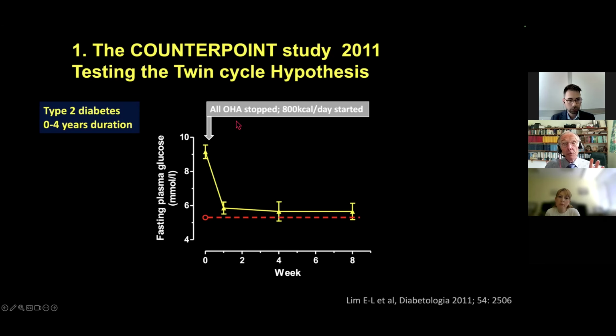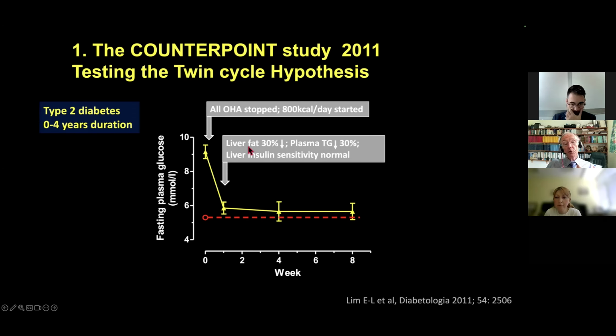Now, the concept of stopping drugs is something that would cause a sharp intake of breath by most doctors. Surely you can't stop these drugs. But hey, take a step backwards. What is the effect size of these drugs? It's actually quite small. So when we stopped the drugs and started the diet, which was up to 800 calories a day, look at this, fasting glucose normal in 1 week. And it stayed normal for the 8-week duration of this hypothesis testing study.